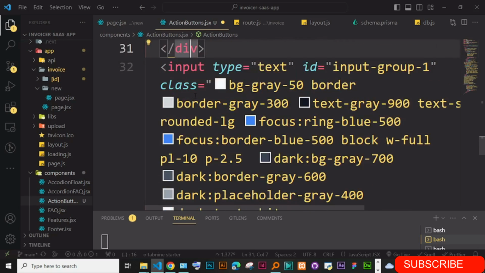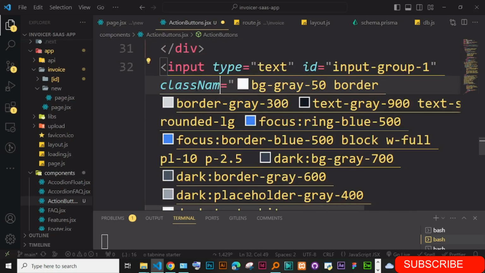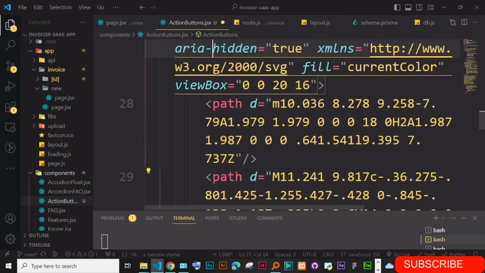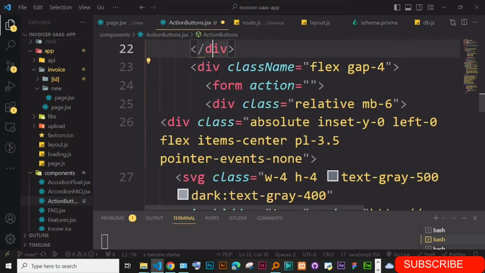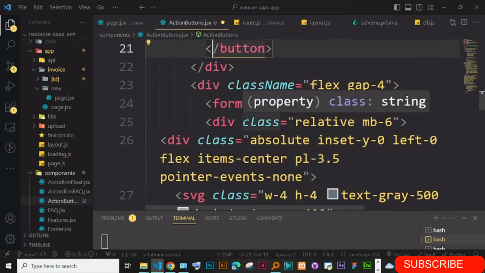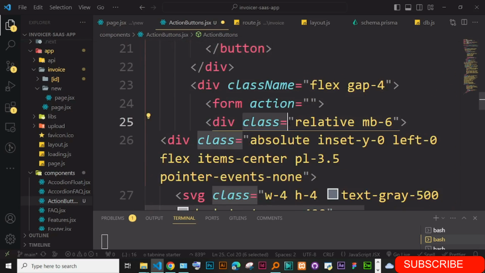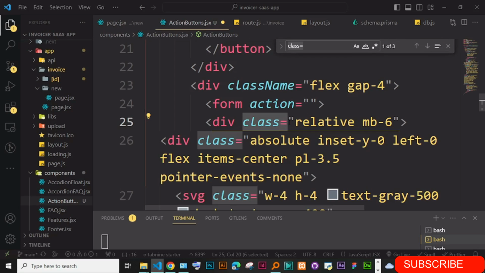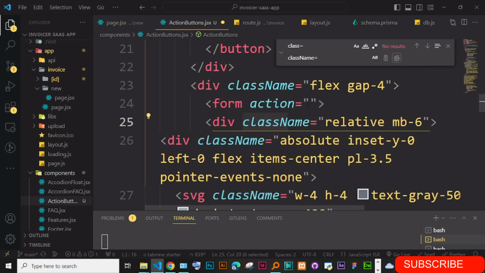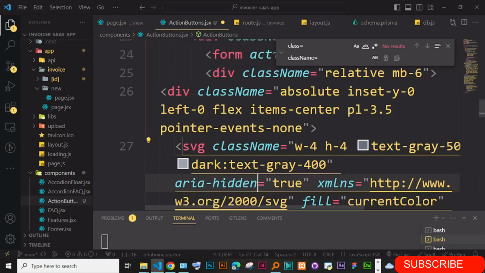And then let's change this one to className. And what else? Just change all these ones. You can use Control F and Control H, and then you just rename them to className, just like that. Replace. Okay, so you have all of them as className.